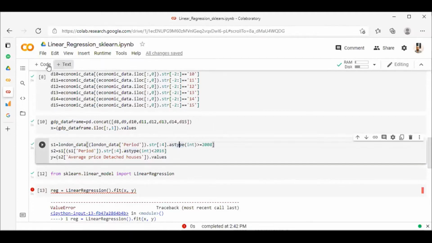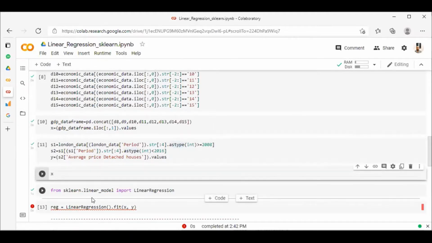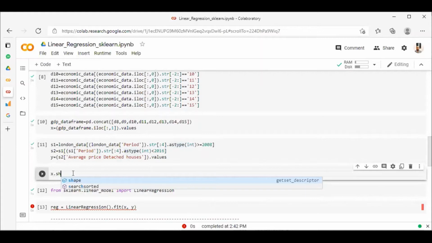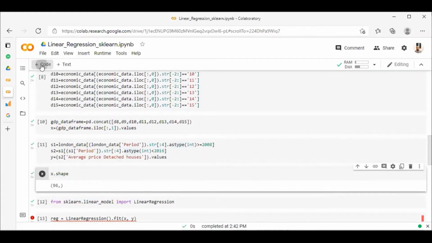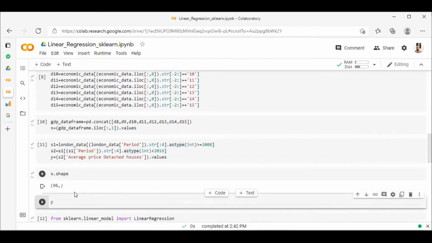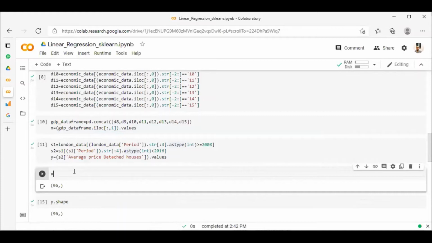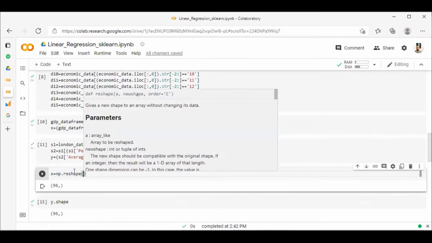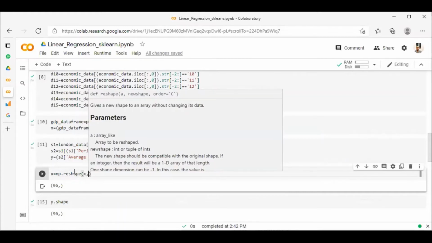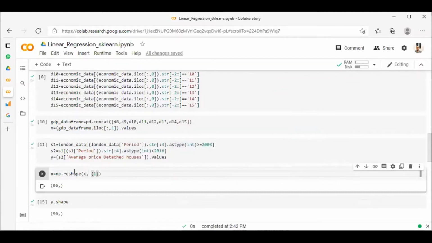okay, I think they are not of the same shape. Wait, let's look at the X shape, X.shape. So this one is 96. y.shape. Okay, let's try to reshape it. X equal to np.reshape(X, (1, length of X)). We've done that before.